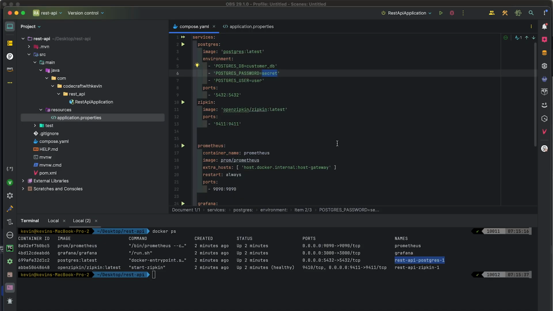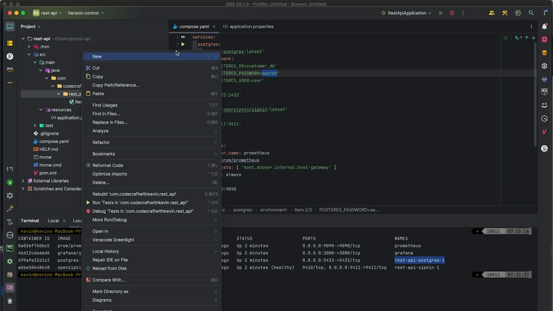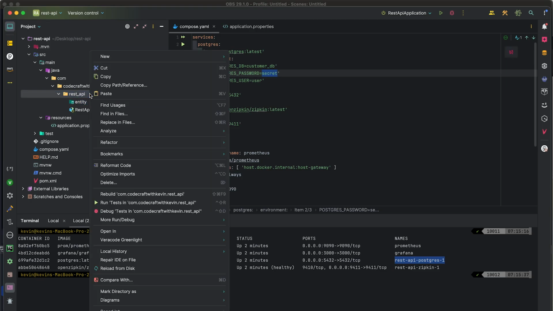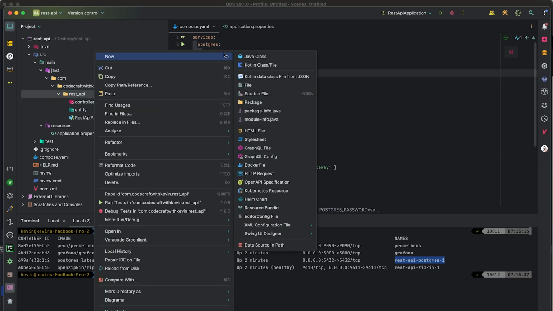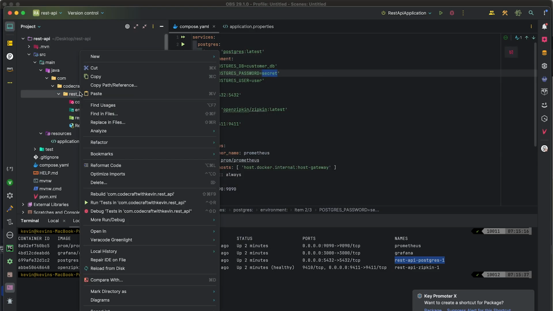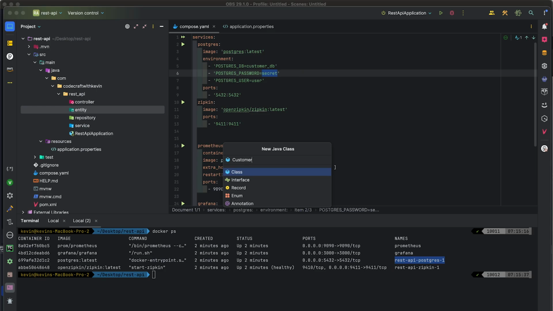Now let's create our customer model and repository.